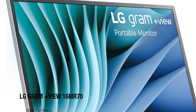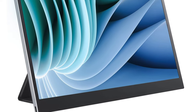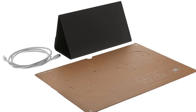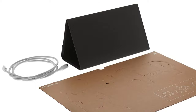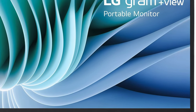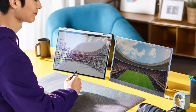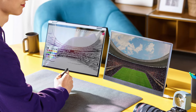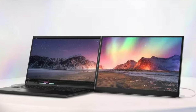The next recommendation is the best for MacBooks — the LG Gram Plus View 16 MR70. It's the well-travelled friend your MacBook never knew it needed, bringing more zest to your Apple ecosystem without adding bulk. Key features: a 16 inch screen with 2560 by 1600p resolution — a visual gourmet meal for your eyes. Two USB-C ports for easy connectivity, though no HDMI. 60 hertz refresh rate and 350 nits brightness. Weight: 1.45 pounds. Color coverage: DCI P3 99% color gamut.